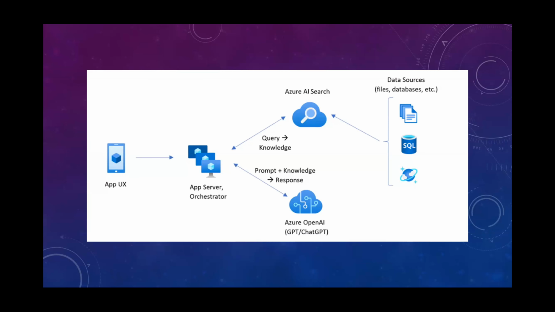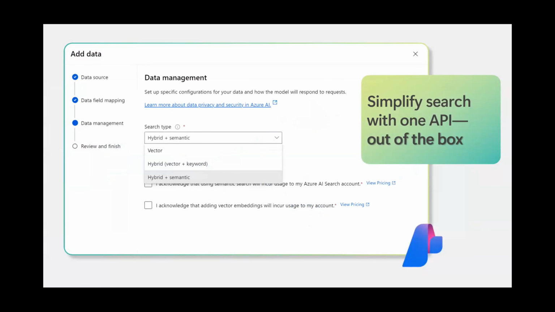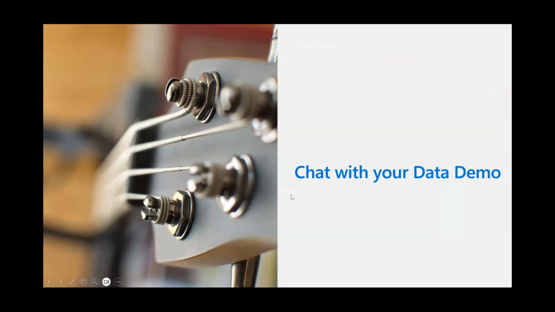In terms of embeddings, you're using another model called embeddings ADA. There are a couple of releases that came out through Build as well, but just remember that there is a model you need to pick as you consider embeddings as part of your RAG pattern. Something else to remember at a high level, and I won't go into detail, is vectorization, and what it offers in making sure that your data is ready for providing the prompts to your model. This is just a high level, and I'll show this in the portal itself. So in the interest of time, I'm going to go right into the demo.